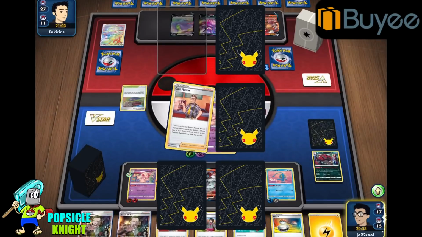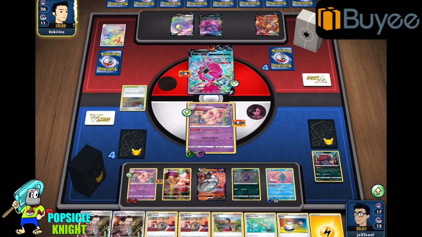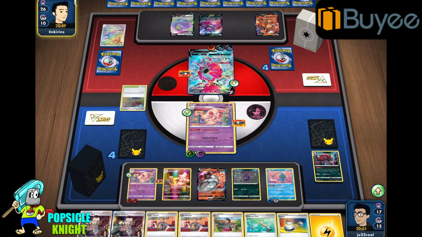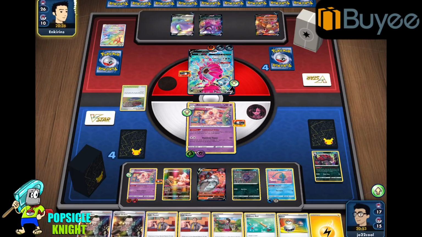Not too bad. Unfortunately, we only get 2 prizes for the V-Stars, so we hit for a lot of damage for just 2 prizes. It's a little lackluster, but we'll make do. If and when they knock out my Alcremie, we have Ordinary Rod to get those 2 energies back, and we have Cafe Master so we can continue to hit for a lot of damage while we have all these basic energies, different types of energies in play.